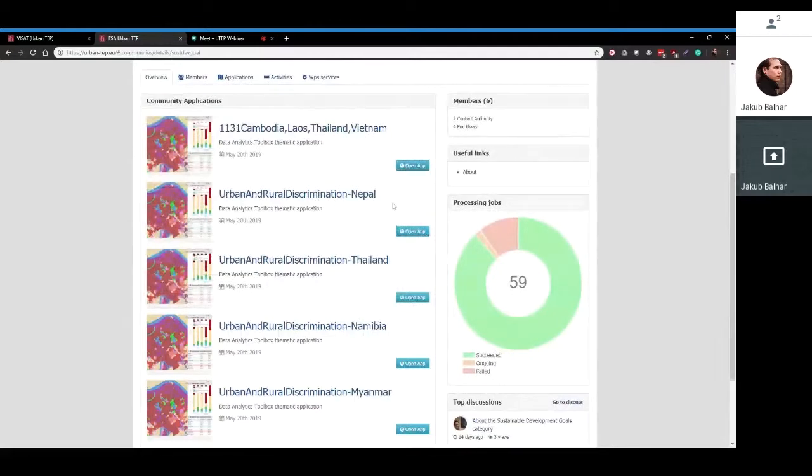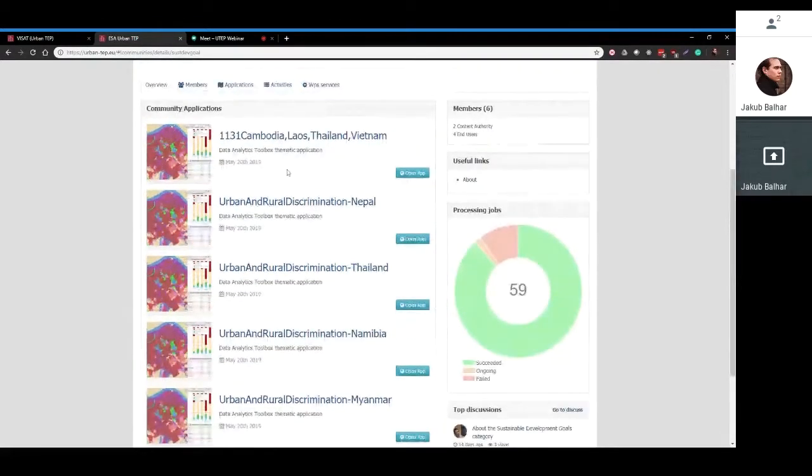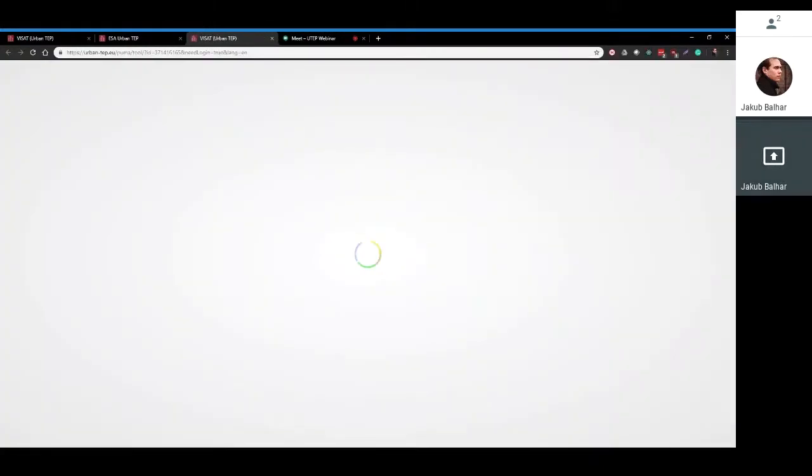Here in this community, you can see certain community applications that might be relevant. And I promised that I will be talking about two of them. One of them is urban and rural discrimination, and the other one is 11.3.1 Sustainable Development Goals. So first, the Sustainable Development Goals.